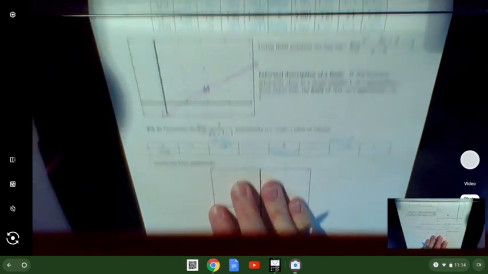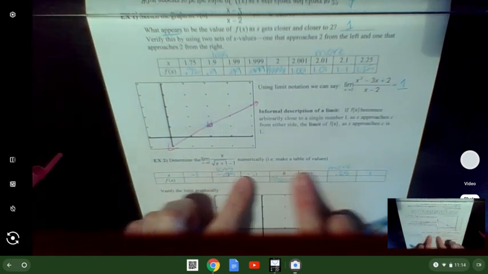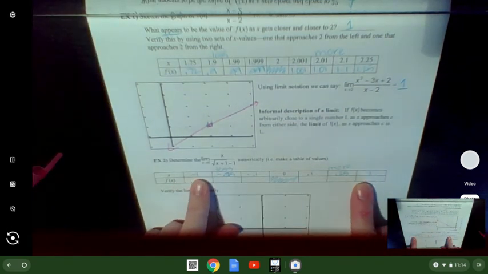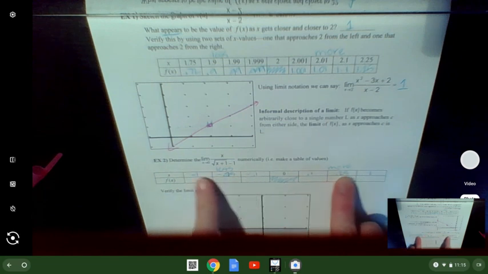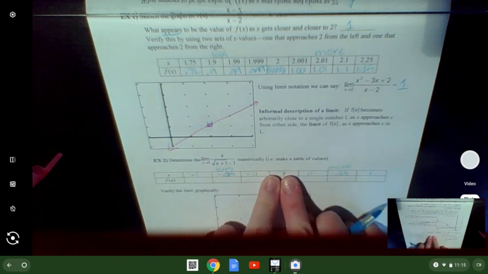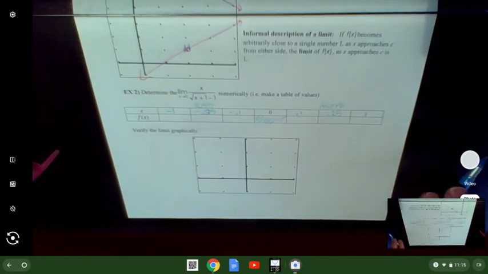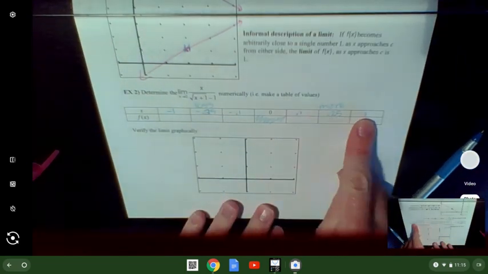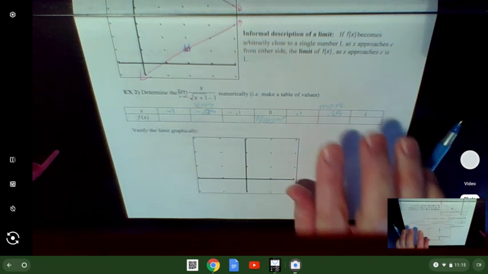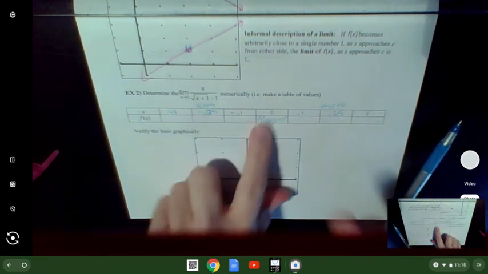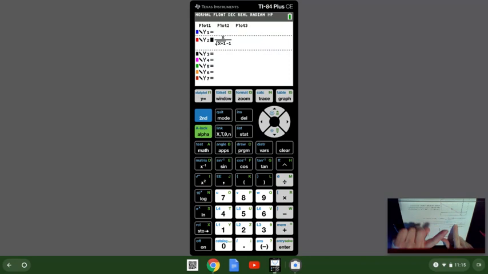I could do something very similar to what we did up here. This is really up to you. And again, if you cannot make a decision based on the numbers you chose, then pick numbers that are getting even closer to zero. You always want to use decimals though. You don't want to make everything integer values because that leaves you too much wiggle room. So using what I just chose, I am going to go to my table.